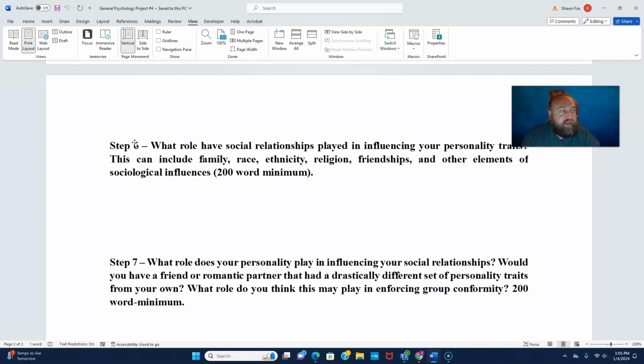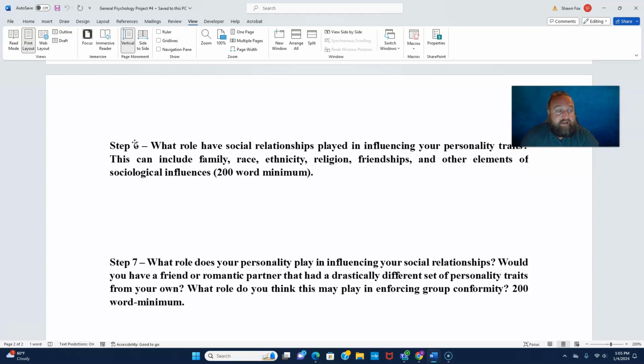Friends, especially friends that you had in high school. Interests you had in high school. If you happen to be part of a debate club or you're part of certain cliques, right? Like you were a jock, you were a cheerleader, you're the popular kid, you were a goth kid, you were whatever. Those influence your personality.